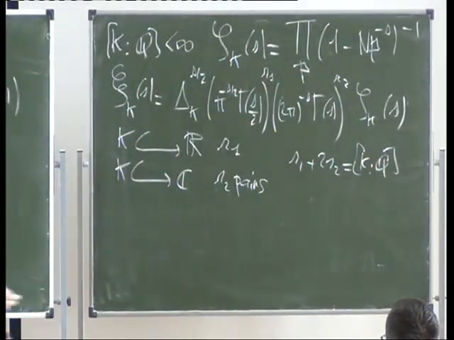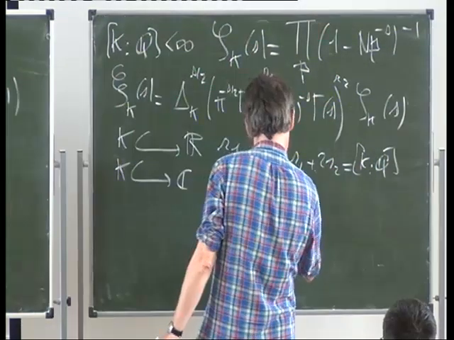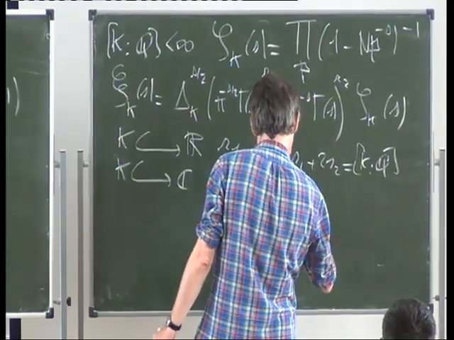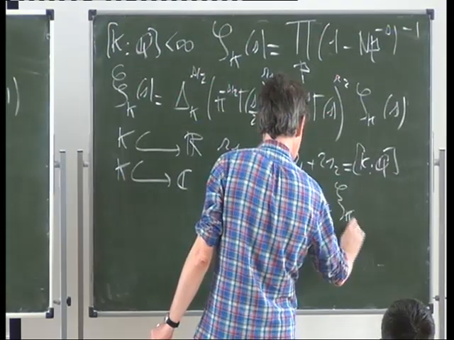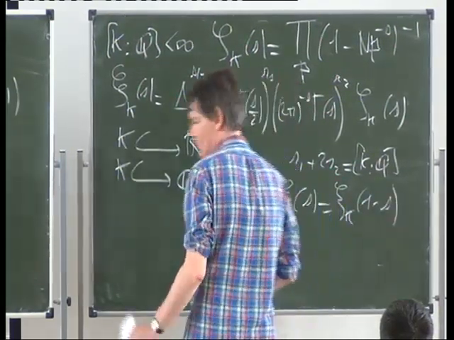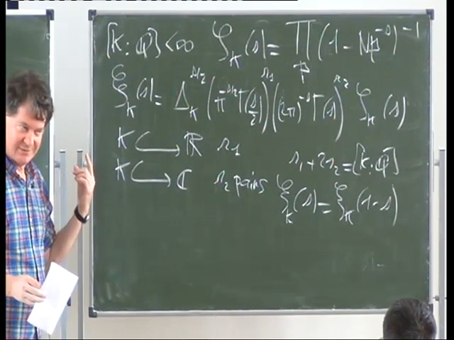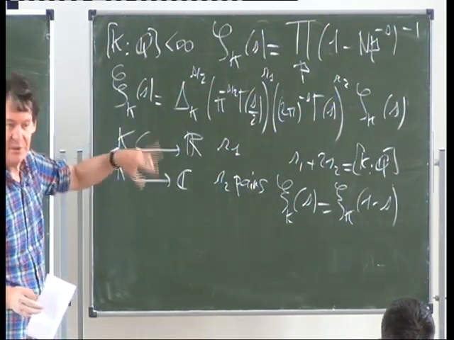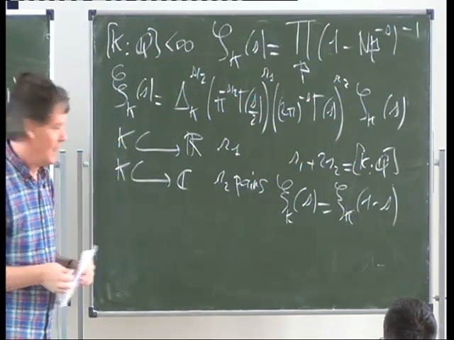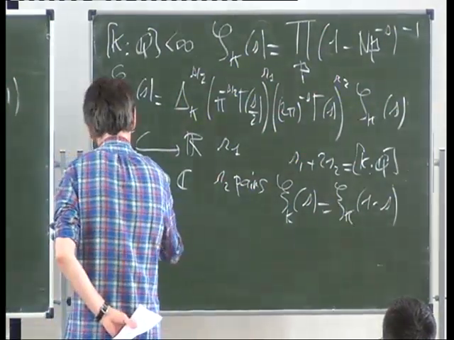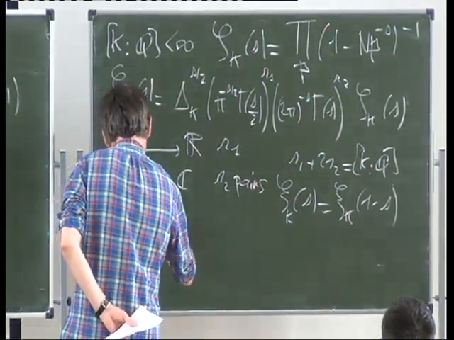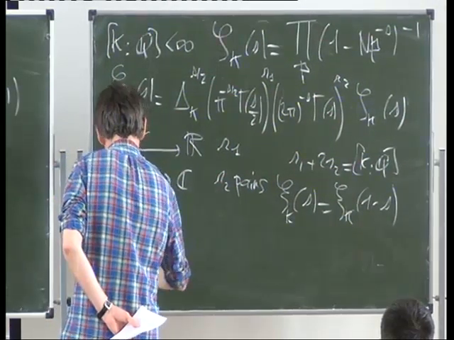So the functional equation in this case reads that psi k of S is psi k of 1 minus S with analytic continuation. And just like the zeta function, it has a pole at S equals 0, S equals 1. Well, the zeta function has only a pole at 1, and this one by symmetry has also a pole at 0. And so the most interesting quantity is the residue of the function zeta k at S equals 1.